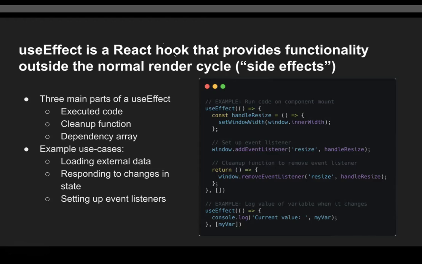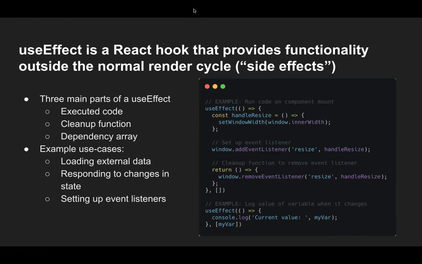Okay, let's get into the anatomy now of the useEffect. Let me pull up annotation tools so we can draw this. I'm going to use this code snippet here on the right as an illustrative example of a useEffect. There are three parts to the useEffect. The first is the actual code that you want to run, which I'm going to highlight now in this green square bracket.